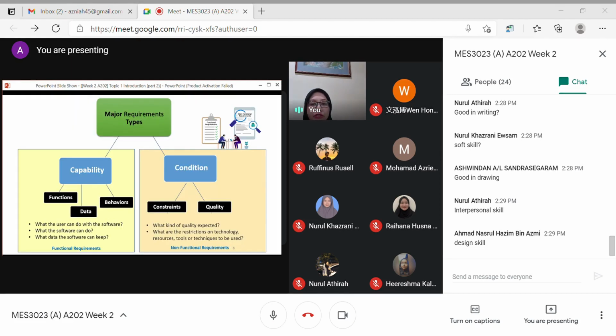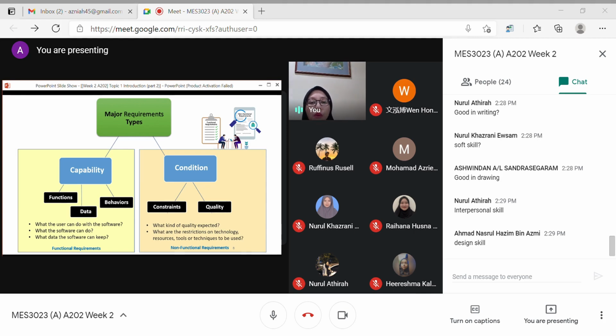Now, this is major requirements type. So we have finished with people. Okay, now this is about requirements, yeah? Basically, two categories, but there are many other requirements types like system requirements, and we have domain requirements, so many else, yeah? But let's focus on these two categories only for your project, yeah?